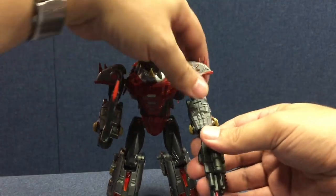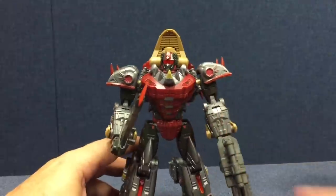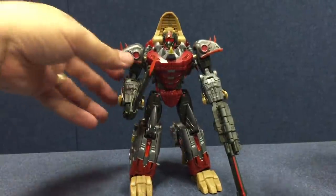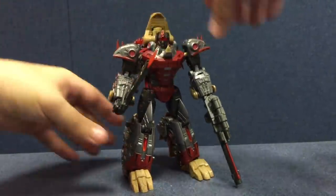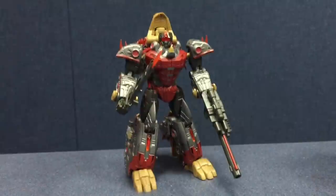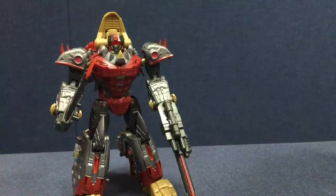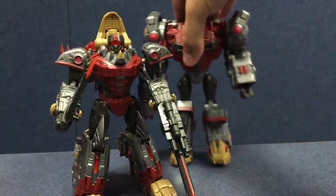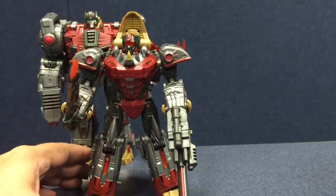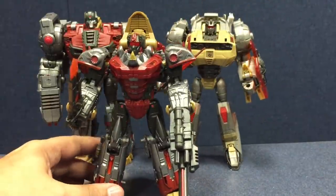All in all, it's another great little Planet X Dinobot. They've announced Vulcan and I'm very much looking forward to him. And because it wouldn't be complete — here is Quinaris or Quirinus, and we'll bring in Neptune here. There is the original Fall of Cybertron Grimlock with one of the add-on kits.